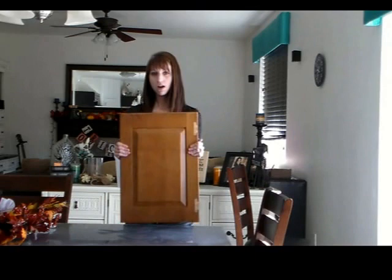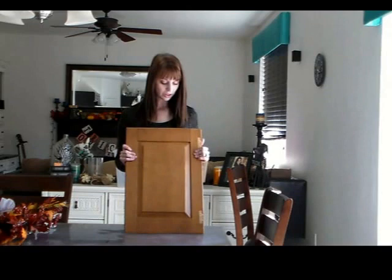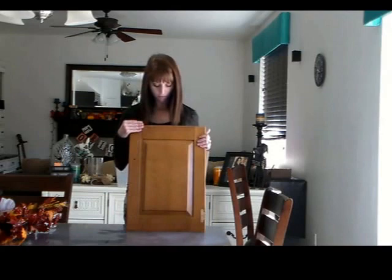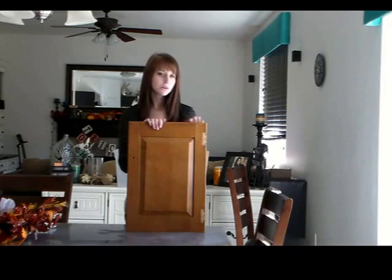So the first step we're going to do with this piece of furniture — I'm actually doing this on just the door for this video, but I am going to do it on the entire piece before we move on. What I want to do is make this wood look like it was aged before it was even touched. This is an older piece of furniture so it does have some natural distressing where it's been kicked or nicked during its lifetime, but we want to add a little bit more to that. We want to add a little bit of the outside barn wood aged look to it.